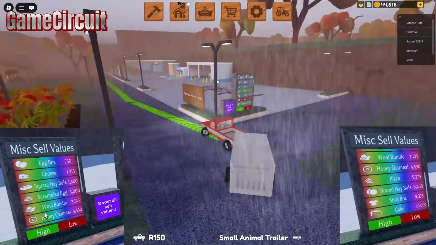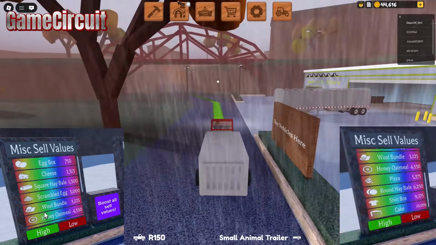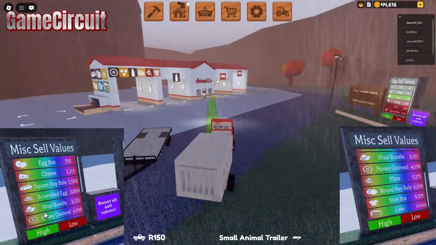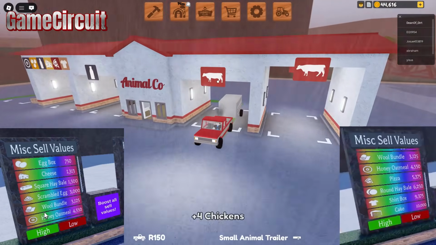And my last big tip, always keep an eye on the rainbow prices at the store. All your stuff, like eggs, scrambled eggs, wool, milk, chocolate milk, shirts, and cakes, will change in value. Selling your stuff when the price hits that top rainbow max level means you are getting the most coins you possibly can for all your hard work.